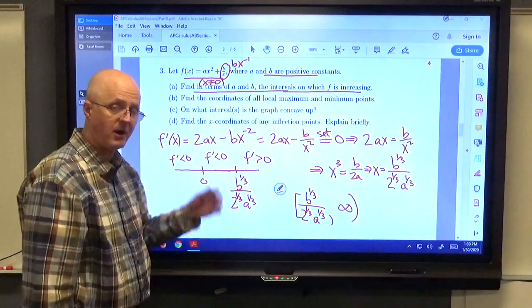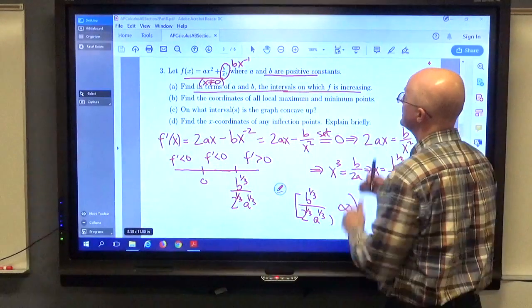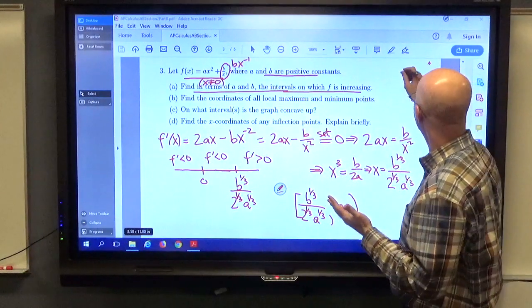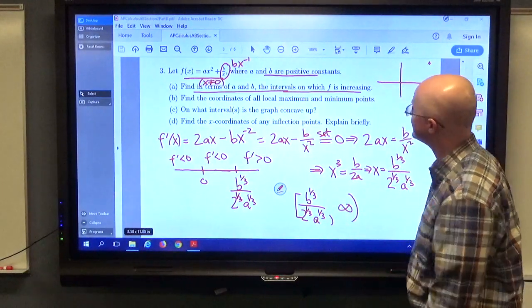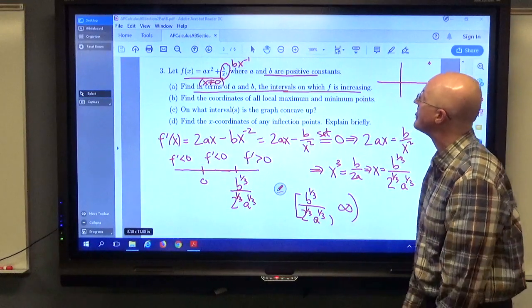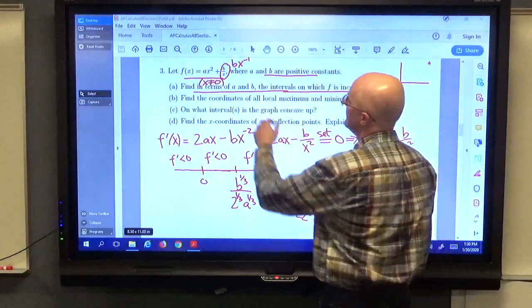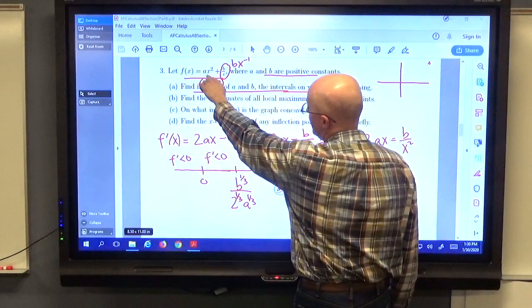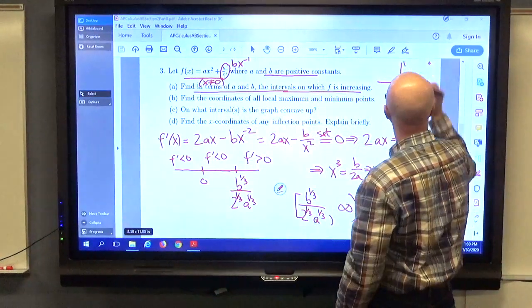By the way, before I do part B, I would encourage you to think about what the graph of this function looks like, maybe even reasoning without calculus. I'm about to draw it here, but you should be able to reason this out as well. For example, thinking about this function, when x is a small positive number, that's a small positive plus a large positive. We can get a large positive output.